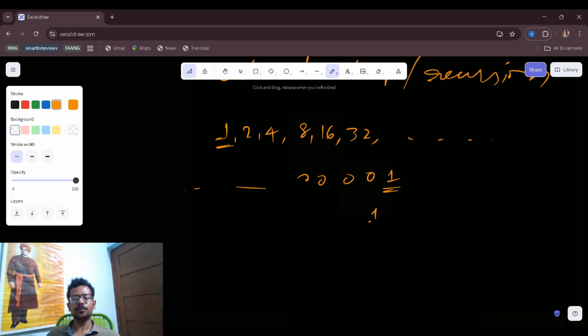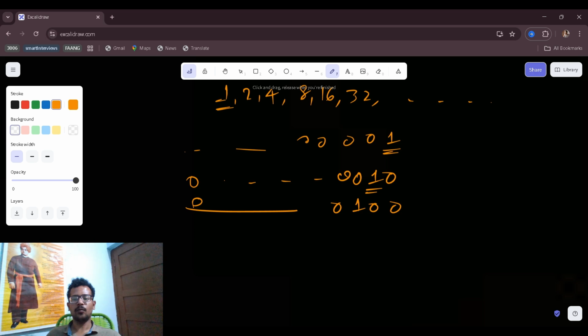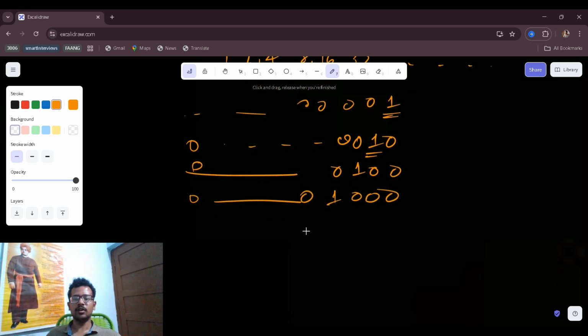Now for 2, it is 1 0 and again all are zeros, but I have only one 1 at this position. Now for 4, 1 double 0 and so on. Now for 8, 1 triple 0 and all zeros. For 32, 1 and zeros.